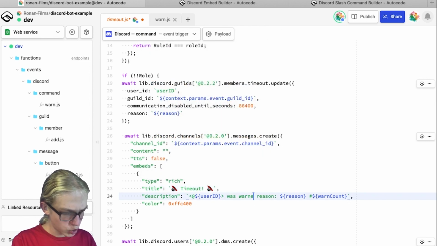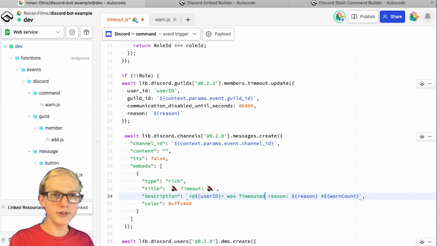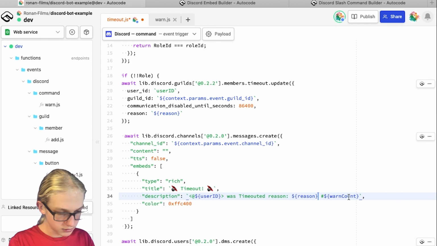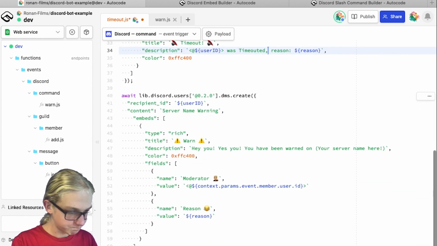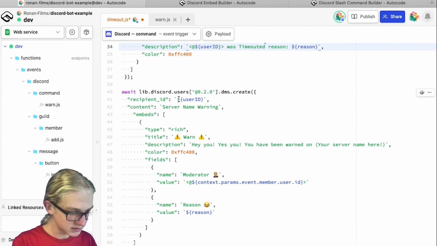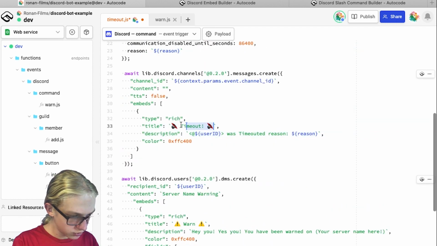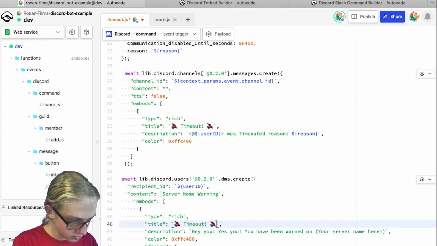And we're going to do was time outed. I'm not sure that's a word, but I'm going to use that because I can. Was time outed. I don't think I need a comma there. And let's just do copy this and we'll chuck it here.